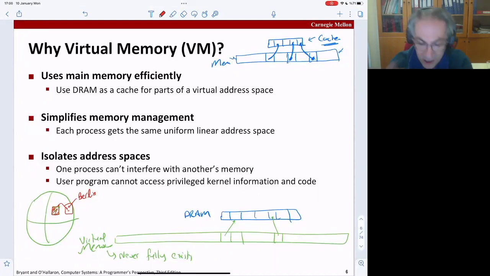Okay, that's why, in the case of this DRAM, when we say it's caching this virtual memory, this whole thing never exists. It's just like in my virtual world, the world never exists fully. But whenever you decide to take a plane and move somewhere else, it will dissolve your previous one and then create your new one. And so with this, you can create the illusion that, from your point of view, the whole world exists.